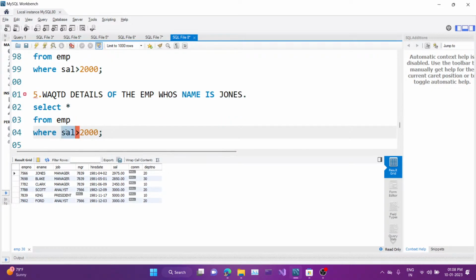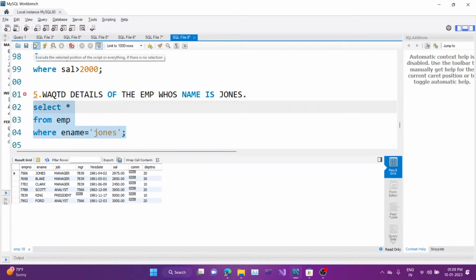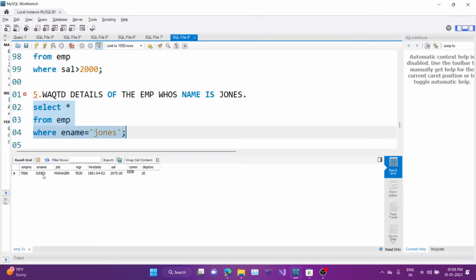So for all details I have to put an asterisk. The final query is select star from EMP where ename equals to John. So the details of John are here, you can see.